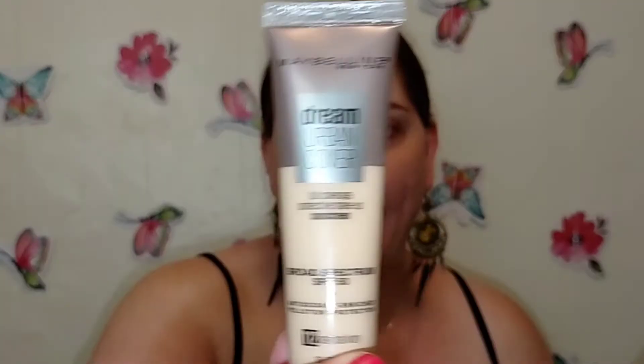I've been using this for about a month and a half. I did pick it up in the shade Natural Ivory — I bought this on Amazon and it looked a little bit darker. This is formulated with antioxidants to help protect skin from environmental aggressors. Like I said, it is SPF 50, antioxidant enriched, with pollution protection.